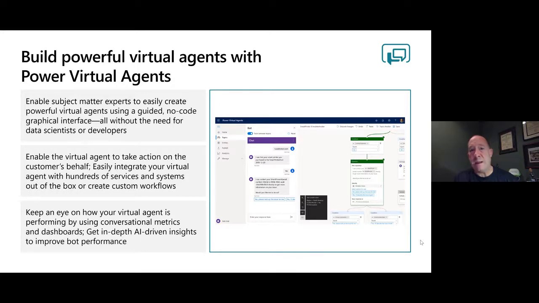The customer may ask a question that the chatbot just doesn't have the data to support, and that is a trigger that will automatically send out a Power Automate email notification to a live agent. Within that notification, that live agent has all the history of the conversation, if you will, between the chatbot and the customer, and it's a seamless transition to where the live agent can now help and support the customer. So great customer experience.